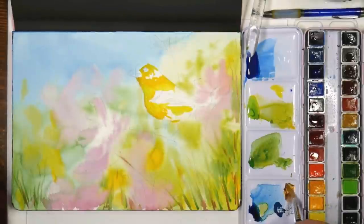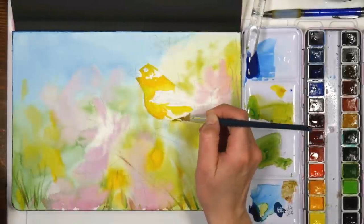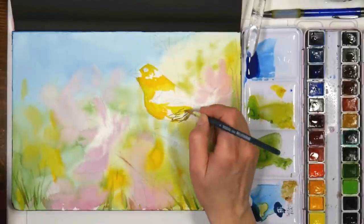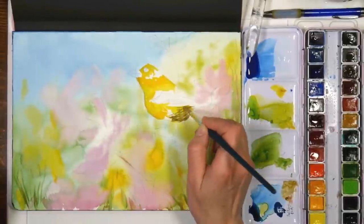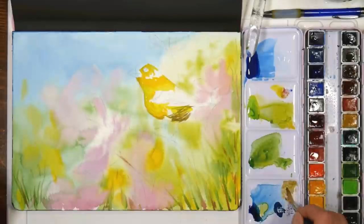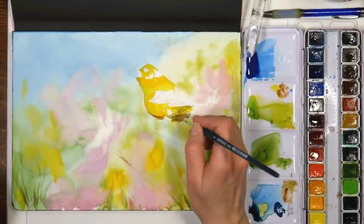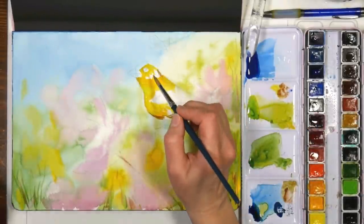I'm gonna grab a little bit of burnt sienna and some blue, and paint the bum area - there are some green reflections from all the plants. I'm trying to put my paint down going with the direction of the feathers. If you want more training on painting birds, I have free YouTube tutorials and also a course on feathers and fowl - I'll link that below. I'm adding some of that rose color as well. I like to look for subtle colors and work from colors I've already used - it gives more harmony, and layering up colors gives a nice texture.